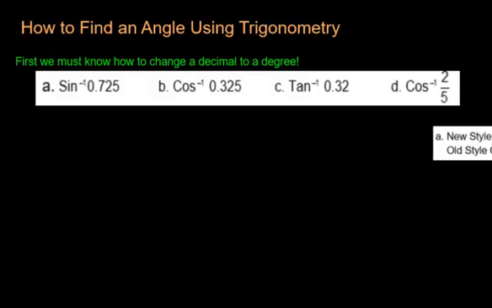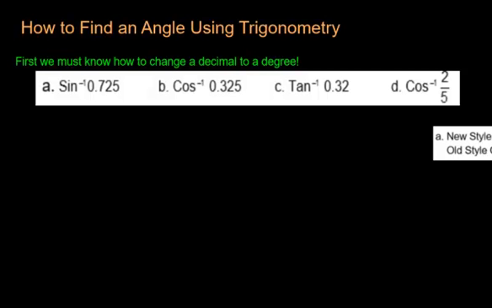Hi everyone, this video follows the video that I just finished doing on how to find a side of a right triangle using trigonometry. I'm assuming you already know what sine, cosine, and tangent are. I also have two other videos called Intro to Trig Part 1 and Part 2. I sometimes speak about something called the Zorro method, which you don't need to know in this video.